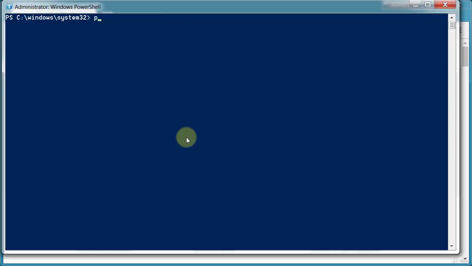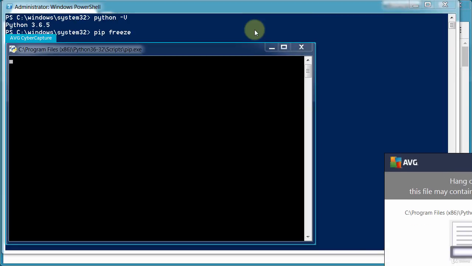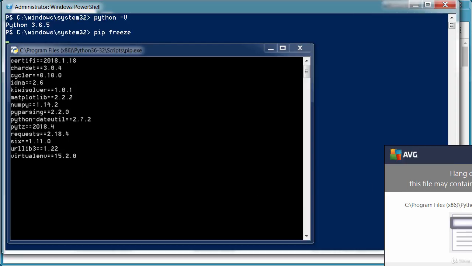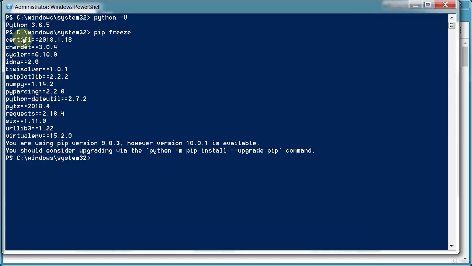Now we can come over here and type in python -V, and it should tell us we have Python installed. We can type in pip freeze. And this tells us, well, I'm getting my antivirus warning. It's scanning to make sure this is okay, and it is. Your computer may or may not do that. This shows all of the things that are installed with Python. Now, this virtualenv is important, and you probably don't have this. In fact, you probably don't have most of these things, and that's perfectly fine, but that's just an interesting way to see what's on your computer at the moment.